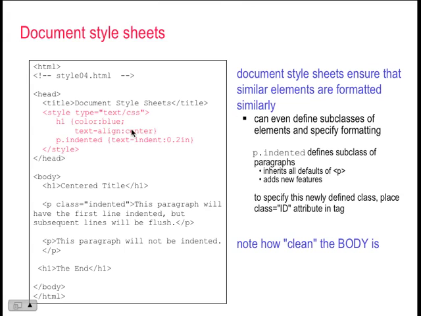I mean, every time you use a P here, and every time we use an H1, it's all going to look the same. So you can cut and paste it and you can stick it in, and you can see how the P is indented now, and you can see how the H1 has changed. Now it's in blue instead of in black. So you don't have to close the H1 in CSS? It is closed. It's right here. You can't see it, but the closing bracket's right here.